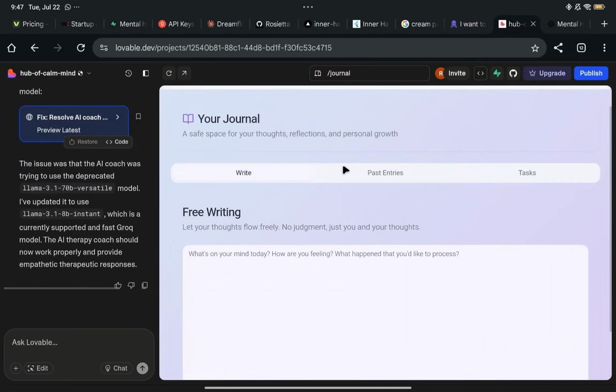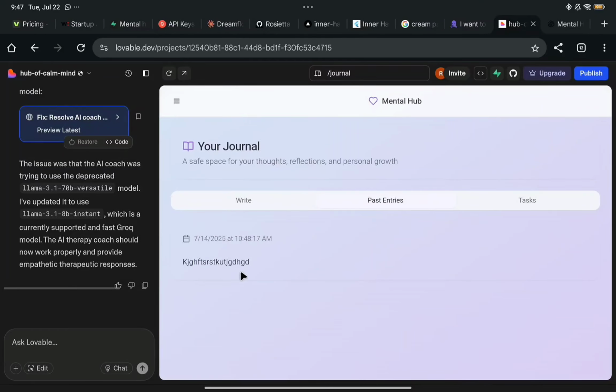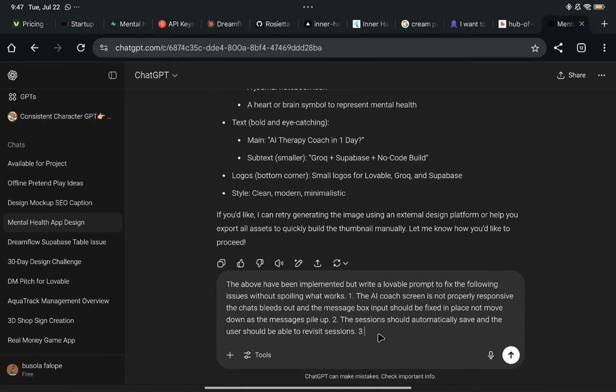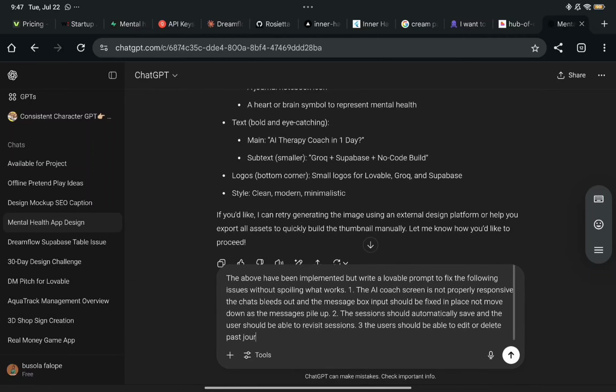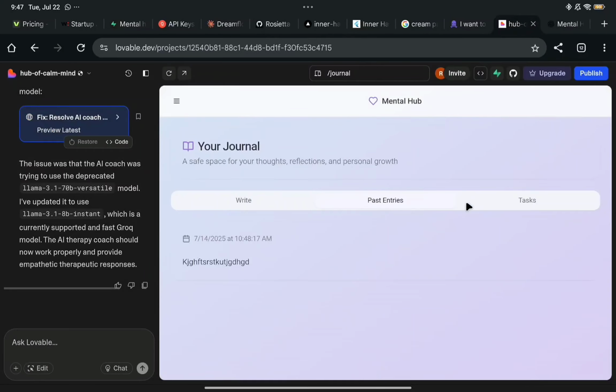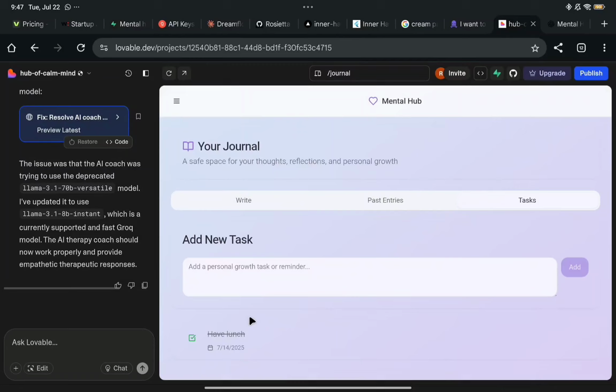Then the next one, let's see. Our journal was okay. Journaling: the user should be able to edit or delete past entries.